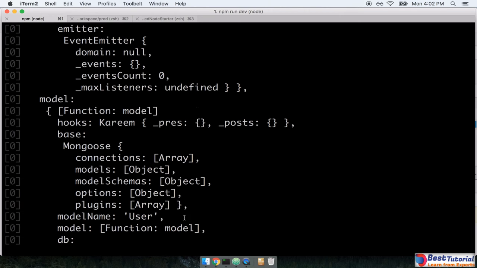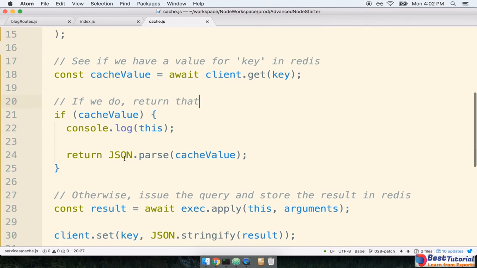So to take the JSON data that we just pulled out of Redis right here and actually turn it into a document or a model instance that can be used correctly throughout our application, we can call new this.model, and then pass in the result of that parse statement, like so. So this.model, again, is a reference to the model that represents this query, or that this query is attached to. We can create a new instance of that model by calling new on the model class itself, and then pass in the properties that we want to assign to that model.